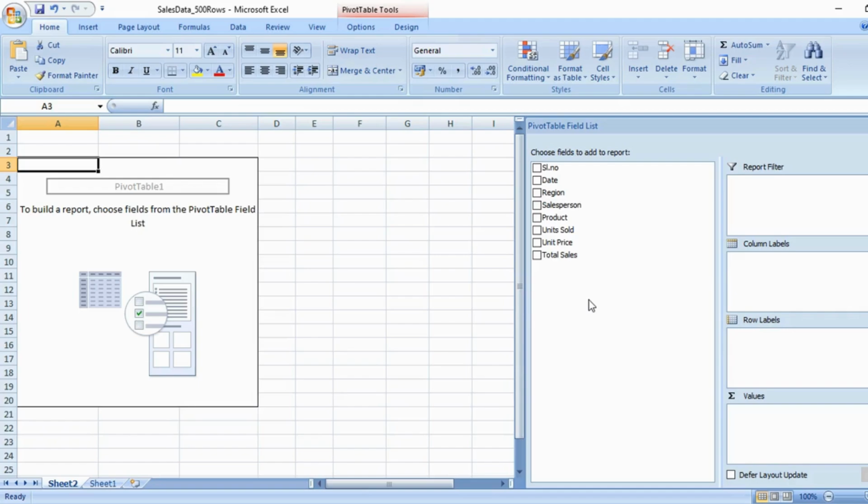Then you will see similar trends in the sales or in the count of units sold, or whatever the conditions asked.